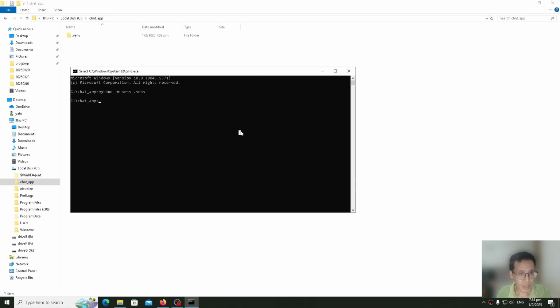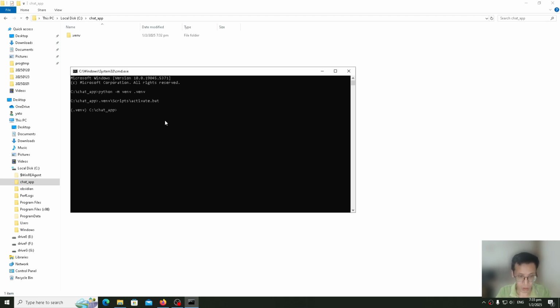Now I'm going to activate it. I type .venv\Scripts\activate.bat. Enter. So I know that the Python virtual environment has been activated because the name of the folder which the Python virtual environment is stored in is now shown in brackets in the prompt.